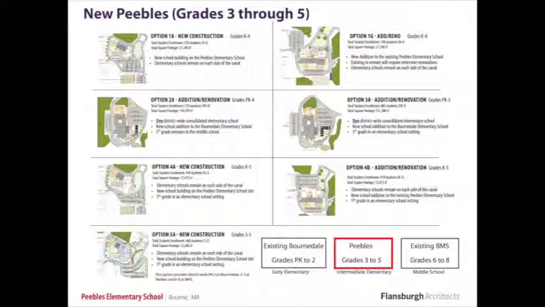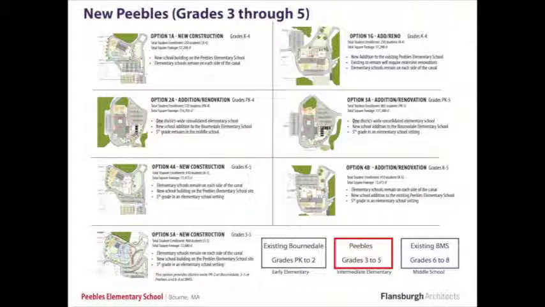And now just focusing on the design for this project, we didn't just arrive at this all district solution. There are many options studied. This is just a snapshot of some of the options. There was an option 1A that was a K-4, just status quo. It's replacing Peebles with a new building. There was that model, but addition renovation.